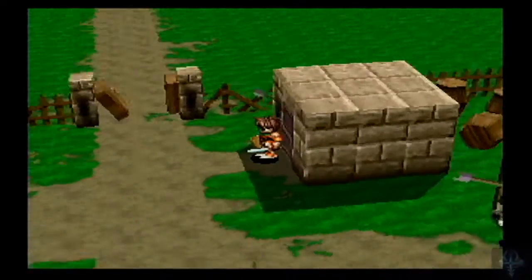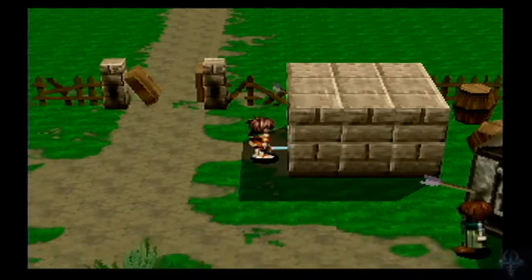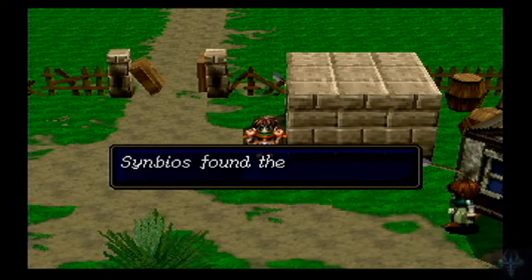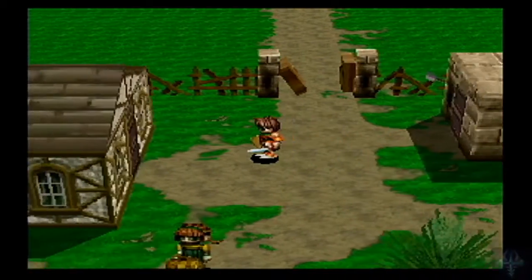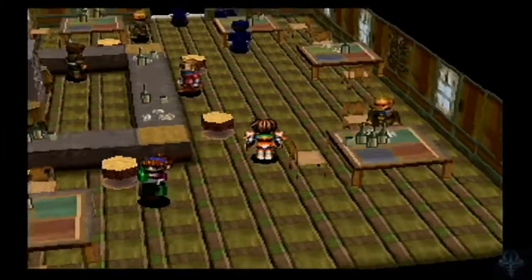Like, that's just the math behind it. Alright, so we're gonna look and get some treasures. Symbios search directly ahead. Symbios finds the large mithril. See the large mithril. Alright, so we're gonna find a bunch of mithril, mostly. And then we're gonna kind of wander around.